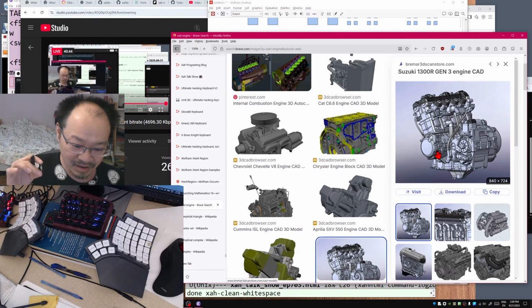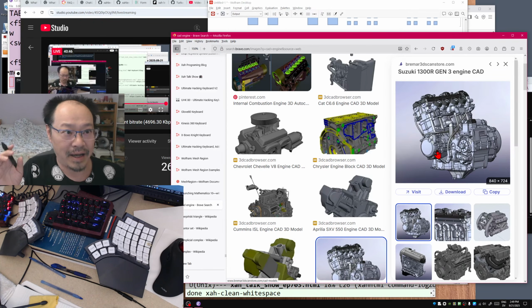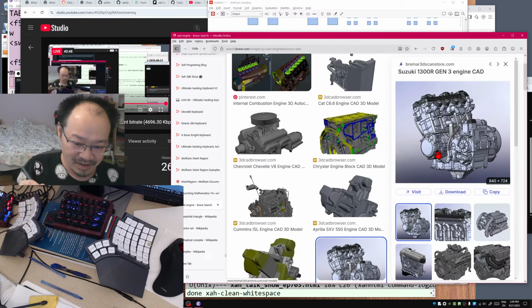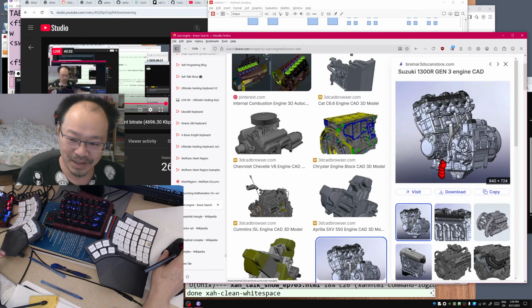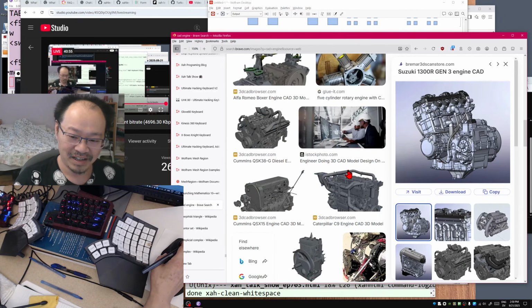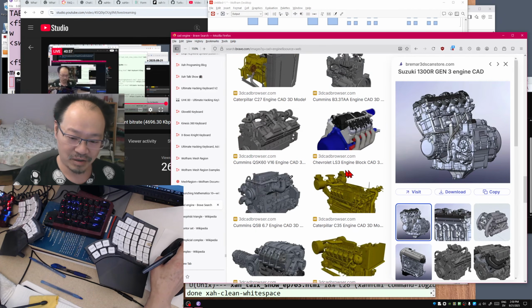There's actually a major to be a drafter, and I was very interested. I was about to become a drafter because I was fascinated by drawings of engines or space shuttles.